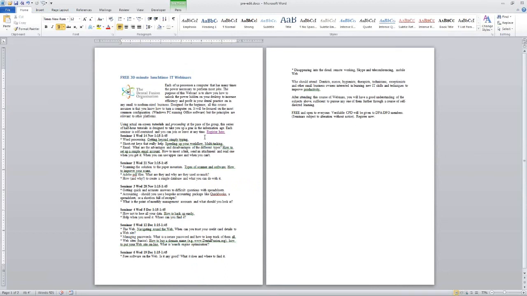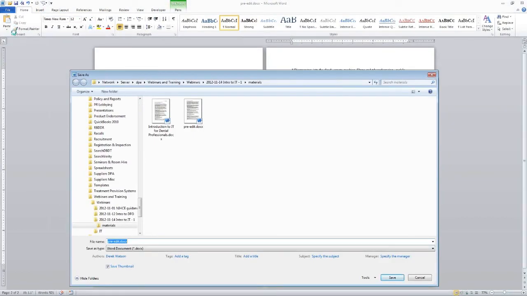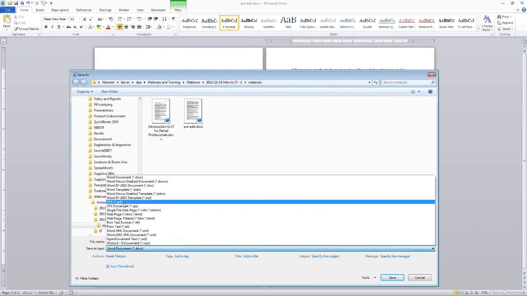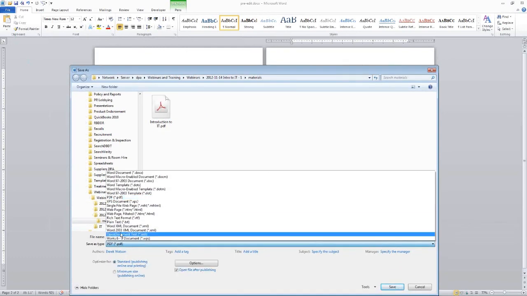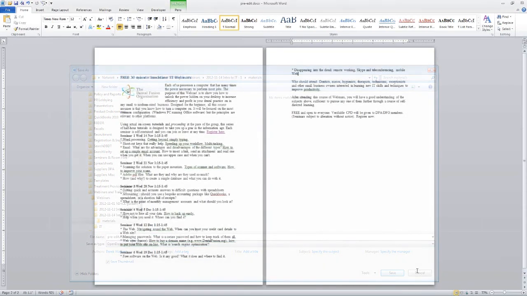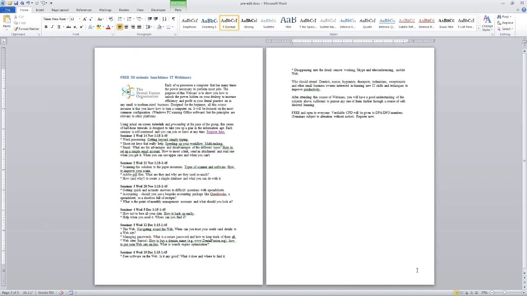We can save this document in many formats, but the main ones are Word format, PDF format, which is best for sending files to people if you're not sure what computer or software they have to read it, and Open Document Text, or ODT, which is supported by other programs like OpenOffice. So File, Save As, and the Word document format is pre-selected, but we can also save it as PDF or ODT. You can download OpenOffice, and for most people it is an excellent substitute for Microsoft Office and absolutely free of charge.